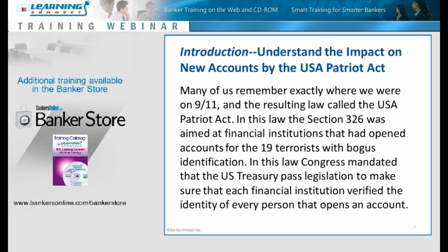So we are going to start today this journey with CIP, and we're going to add to it due diligence, and then we're going to go from there and build these things that we have to accomplish when we sit down across the desk from the customer and say, good morning, I'm so glad you came in, and we're delighted to open that account for you, and then we start through the process that we have to do.